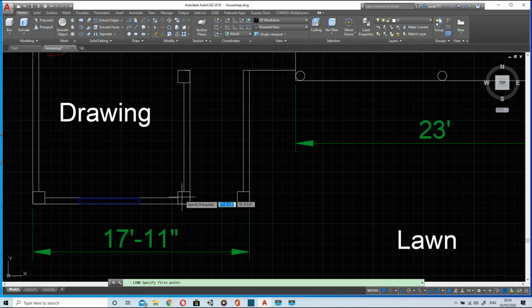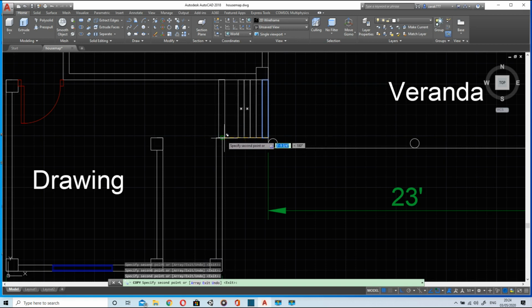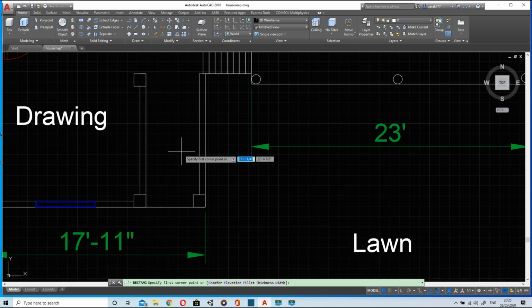Now we'll move to the last step, that is stairs, or steps for stairs. Just make one rectangle equal to the step size and copy it as much times as you want. I think the size of the stair is very small, but I am just eyeballing it.